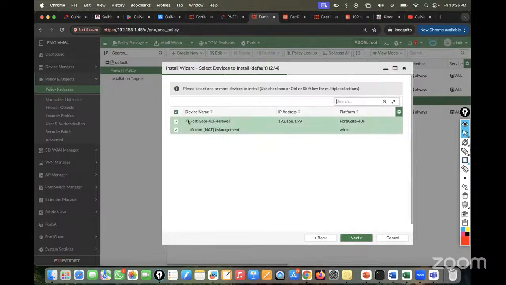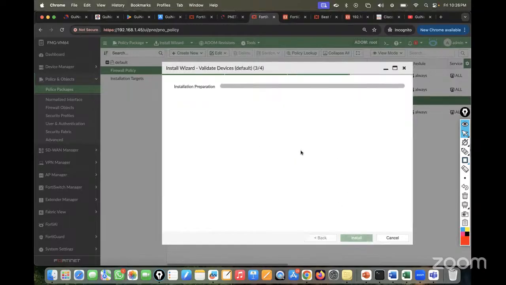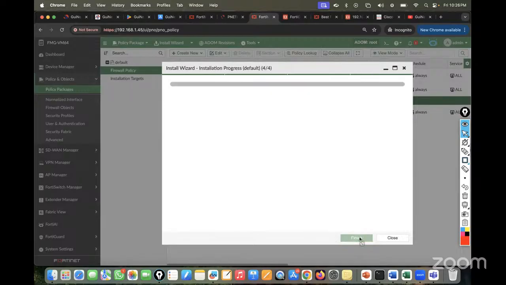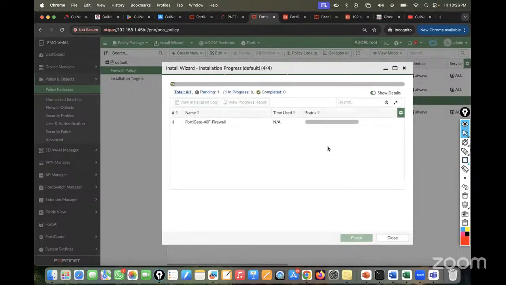But how this firewall becomes the installation target, that also you have to understand. It is not going to come automatically. I have done it in the past, so that's why it's showing in the installation target. But if I remove it from the installation target, then it is not going to push. So I'll click next and see, this is getting pushed from the FortiManager to the firewall, and it is going to complete, and see it is going to be installed. So it is installing now. Just wait for a while.